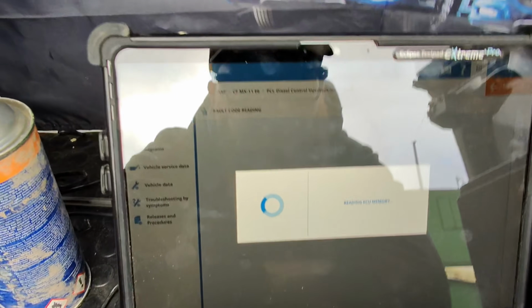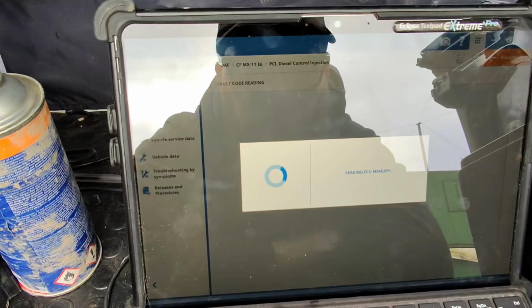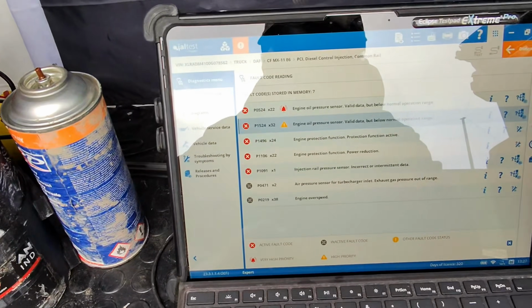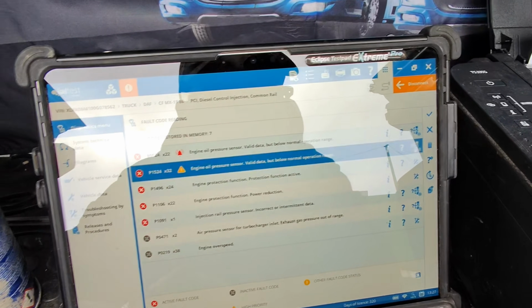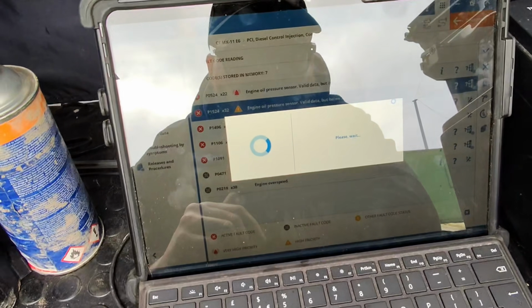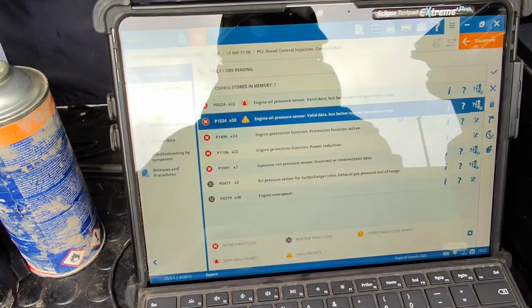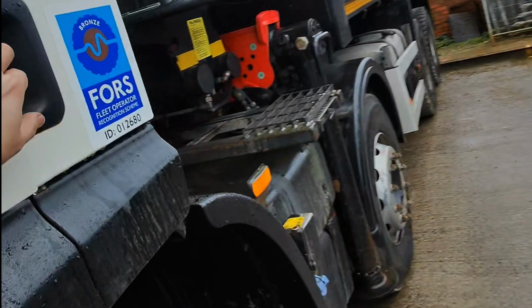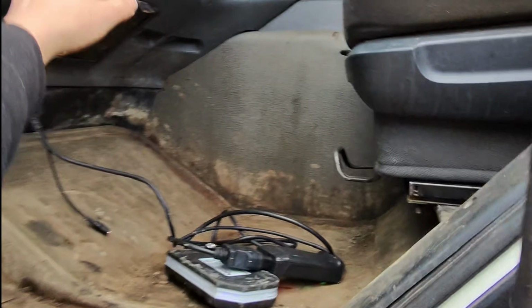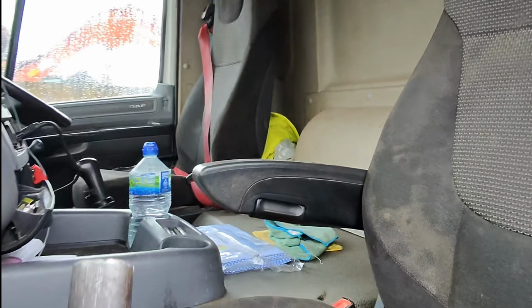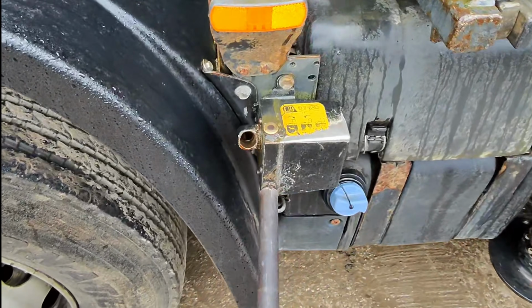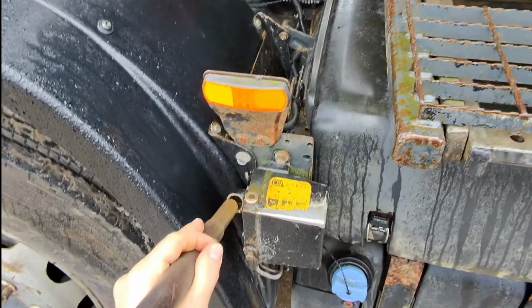So if we go back into our fault codes now and then go to our smart guides, I'll pull up the data for checking the oil pressure sensor, because I want to know what needs to be powers, grounds and signal, because we'll get the cab over and we'll check what's going on. Just check the cab now for loose items. That won't go through the window screen, and we'll check the oil pressure switch. Let's get this cab over.